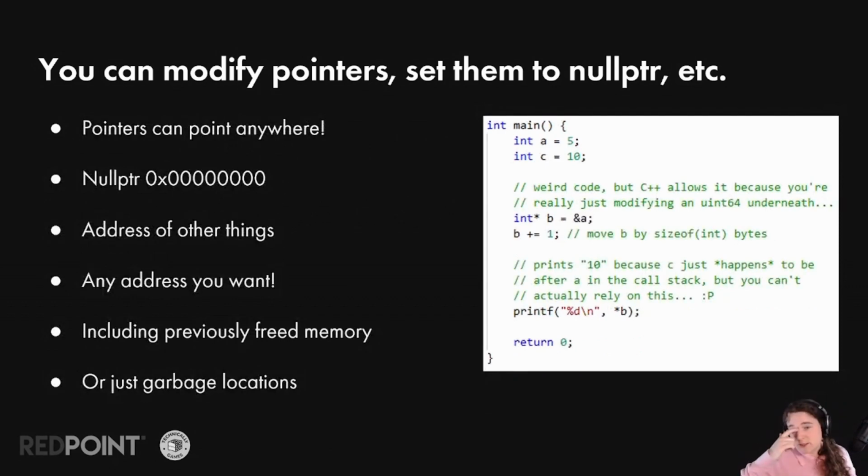Like before, when we were moving things around, we can add numbers to them, and it'll move the pointer by the size of the type that is being pointed to. In this case, on the code on the right here, this prints 10 because it just happens that the C local variable is sitting right after A in the stack, right? Because when we've allocated our stack memory and we've put our 5 and we put our 10, and then we happen to take the address of where 5 is, we're taking the address of the A, and then we're moving it through the memory by 1 or by size of int because of how pointer math works. And then we just read out 10.